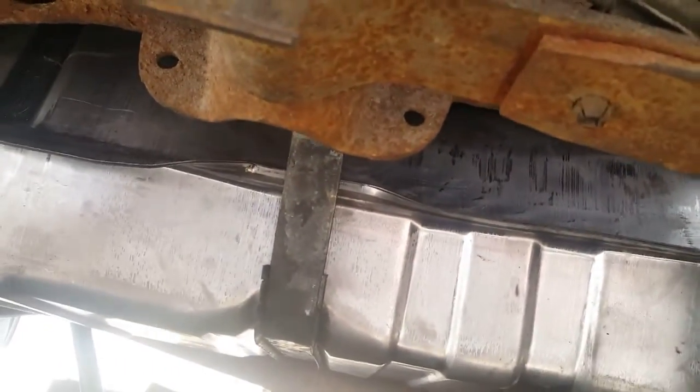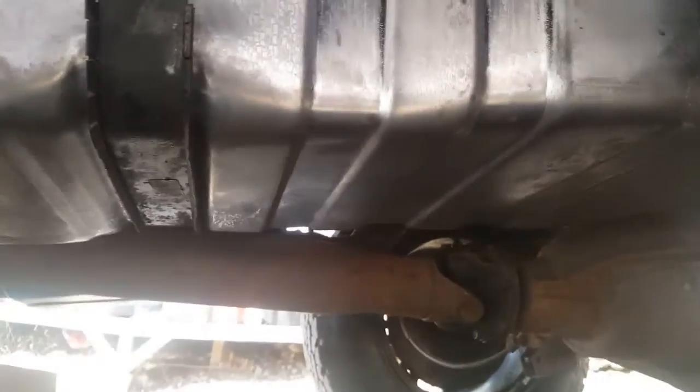Alright guys, once you have reversed the way you took it out, it should look something like this. Make sure you hook up all your lines. Your fuel lines only go one way. There's a big and a small, and you can't mess it up. And if you do, you got some skills. So now we're gonna move on to the fuel filter, which is right there.